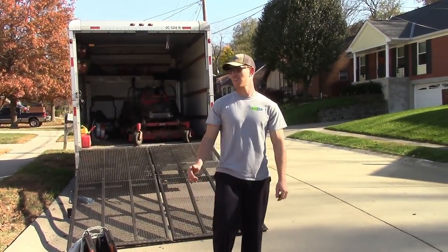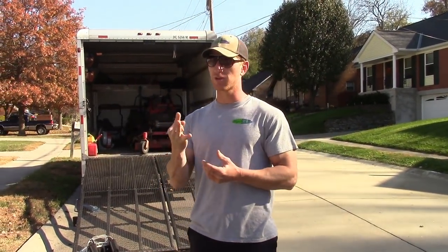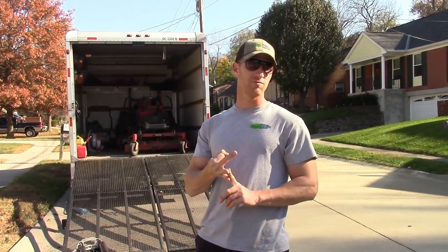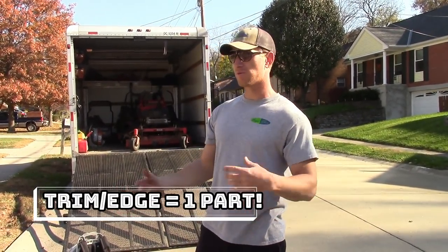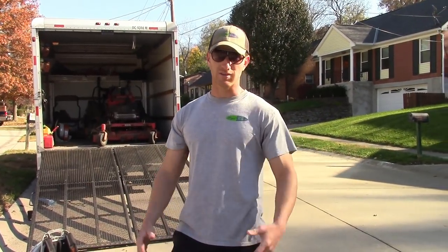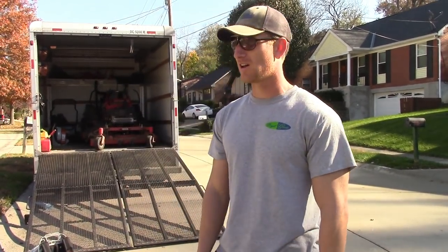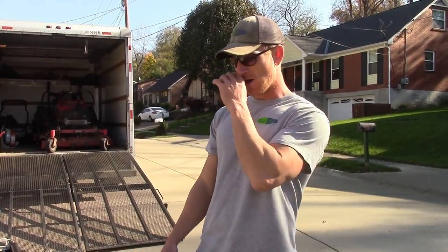Okay, so mowing a lawn, you have three parts to it. You mow the grass, you trim and edge, and you blow. So we've already mowed, we've trimmed and edged, and now we're on to blowing, which is definitely the easiest part, but I still see guys mess this up, and it is amazing.